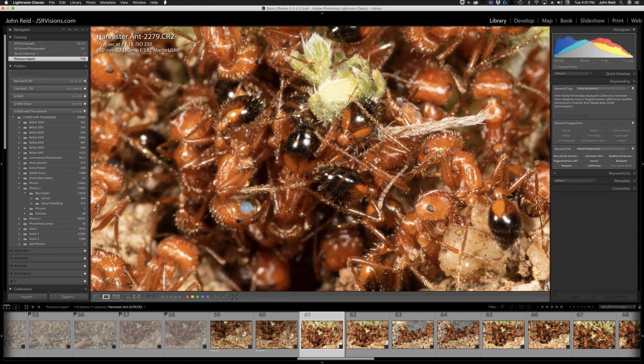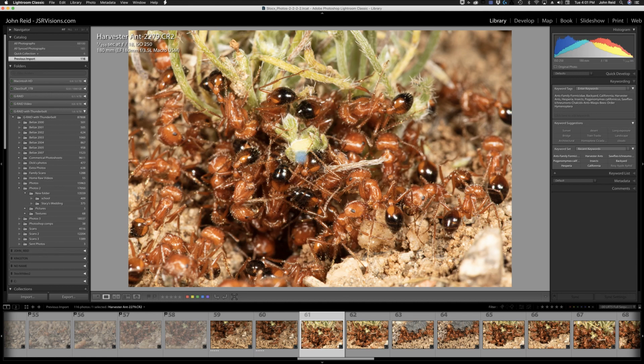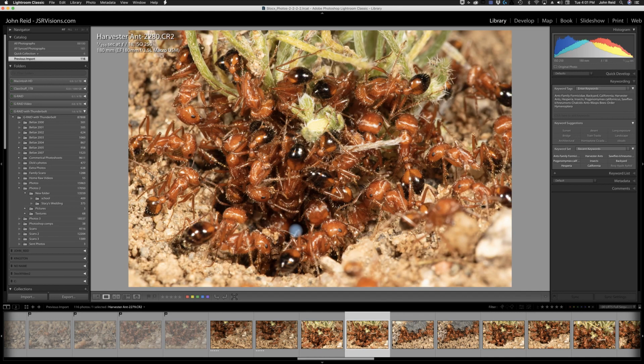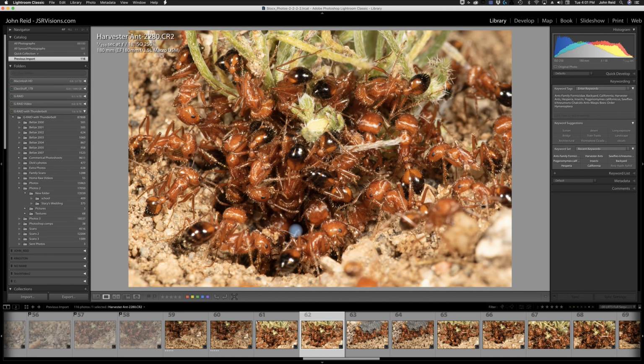in his mandibles. She looks like she has some water in her mandibles, and she does too. So I think that might be what she's doing. They're gathering the moisture at the bottom of this plant and maybe taking it back in to use. I'm not sure. I'm not an ant expert, but I love photographing them. But again, it's such a cool picture. They're just all over the place.